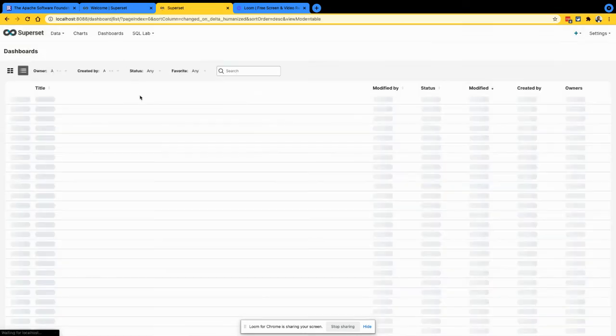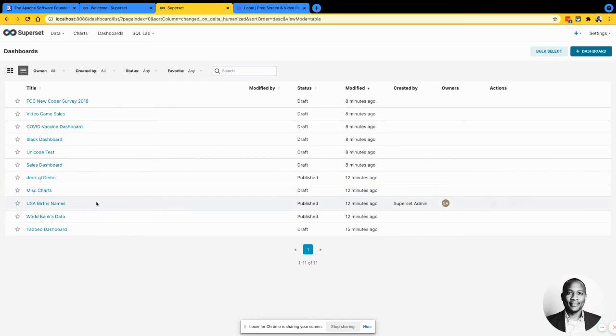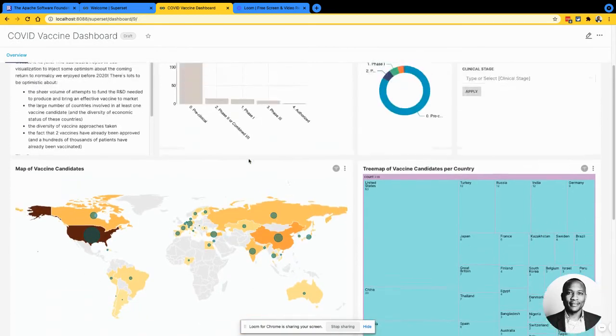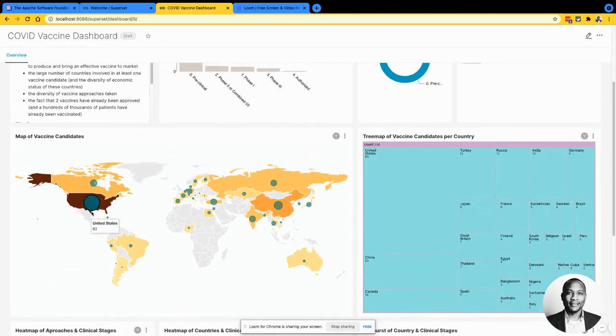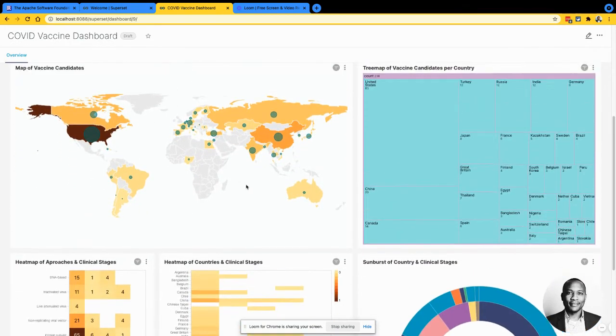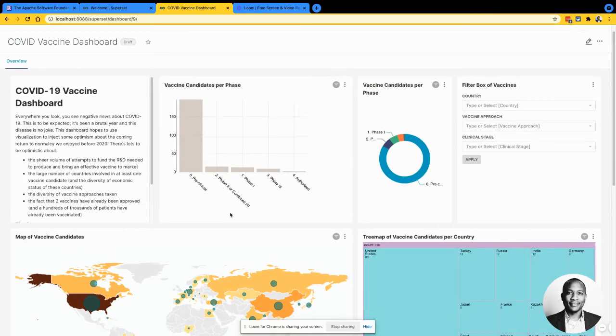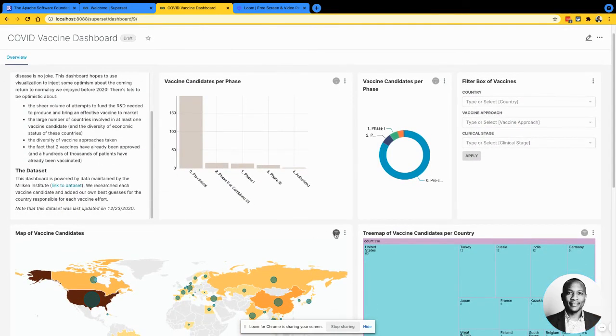And if you take all your visualizations or all your charts, I'm sure you can put that into an interesting dashboard, like the COVID vaccine dashboard that we have here, with basically having graphs and geolocation types of data. Can we drill in here? Nope, you cannot. And again, I'm guessing the UI is pretty new.